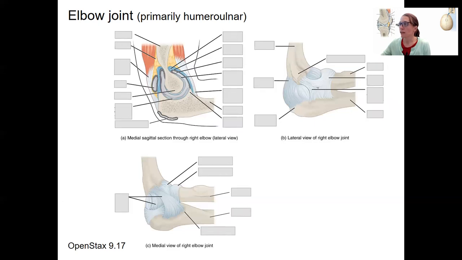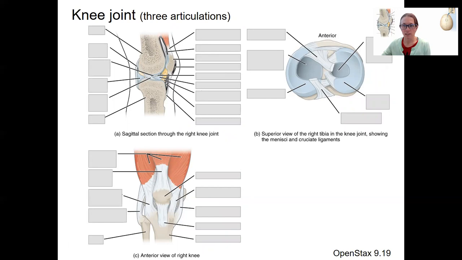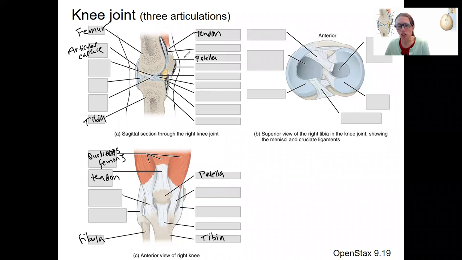Let's do knee. Next. Okay, so the knee, I'm going to pause to label all the various structures that I have before. So like all those fat pads, you can pause as well and label them for yourself as practice. Okay, I've labeled the basic bones and articular capsule on this one. I'm going to go through with the specifics for the tendons. Actually, I could have labeled this as a bursa. It's called a suprapatellar bursa because it's above the patella. This one is another bursa.